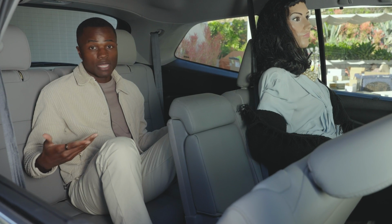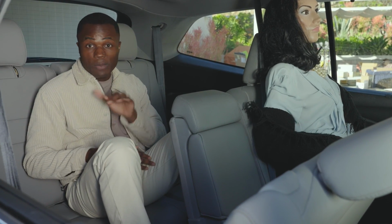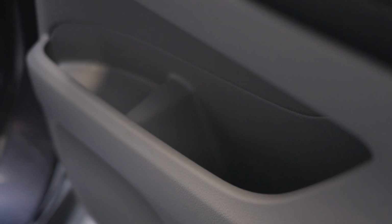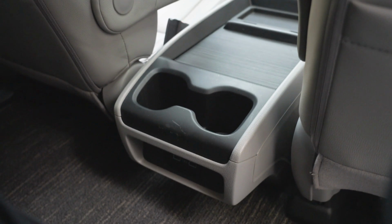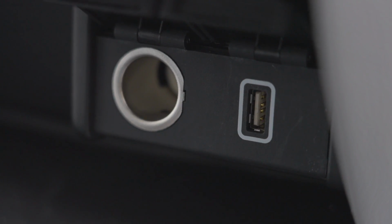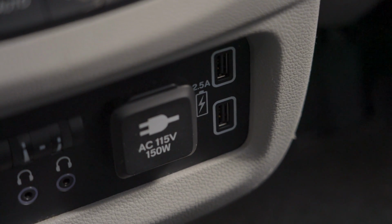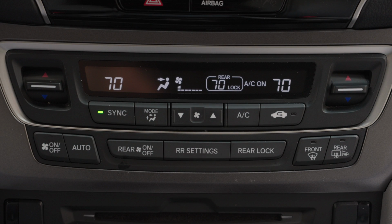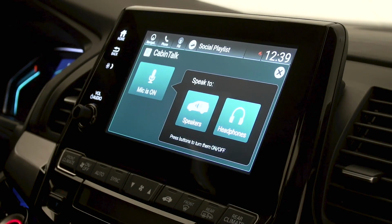You're going to want to consider who's more likely to use the third row and for how long, because not every third row has enough room for adults to sit in the back, and some of them are even too cramped for kids too. It's helpful if kids can reach some pockets and cup holders, and when batteries start to run low, you'll need to charge. Some SUVs have USB ports for all 3 rows, and some even offer a household outlet, usually somewhere in the second row. Now, there are other great upgrades too, like 3-zone climate control, which lets you set a different temperature for the back, and even an intercom system, so you don't have to yell. I mean, you can, but you don't have to.